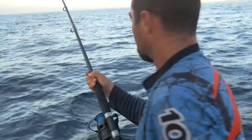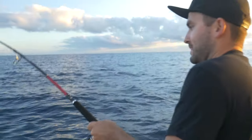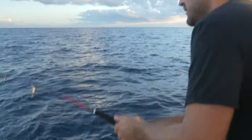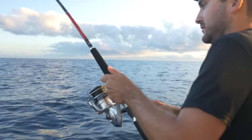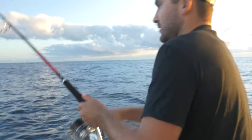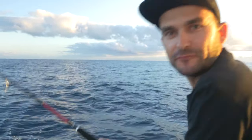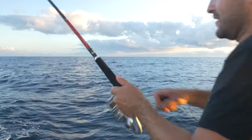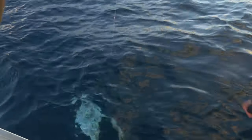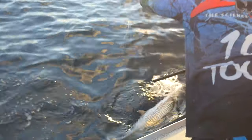Lovely fish. Kicked into the next gear. You didn't want to come to the boat? How good's this? We've literally had the lures in the water for about 4 or 5 minutes. Oh, hit him.